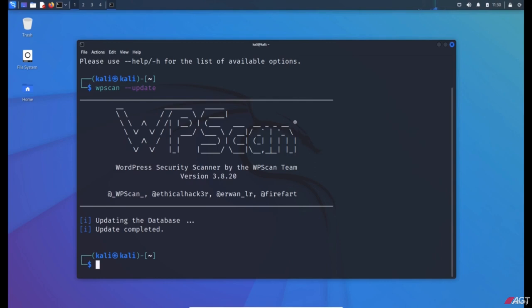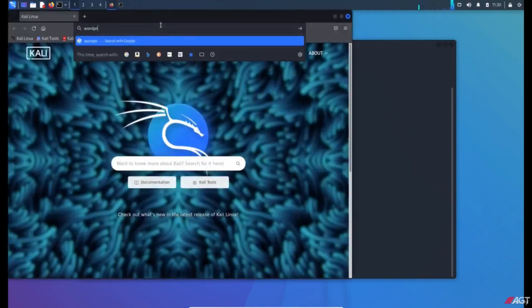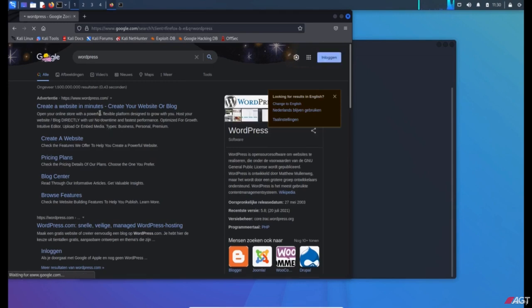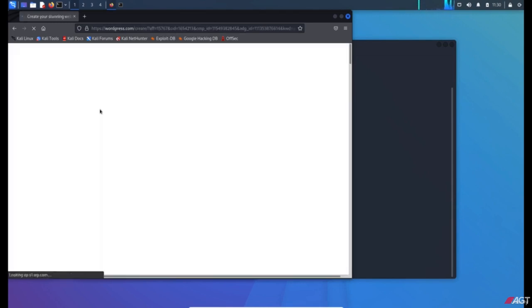Now, WPScan can scan any WordPress target. So if the system or the website you're targeting is running WordPress, you can find out a lot of information like the active theme and maybe other information as well. So to scan, you can use the command wpscan --url, and then we would need a WordPress installation. Perhaps there's one on WordPress.org or WordPress.com. Let's see, WordPress. So WordPress.com, perhaps that's a WordPress-based website.